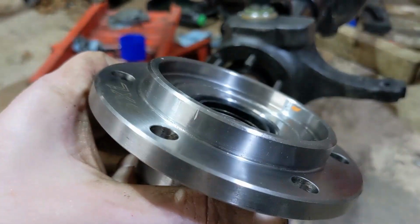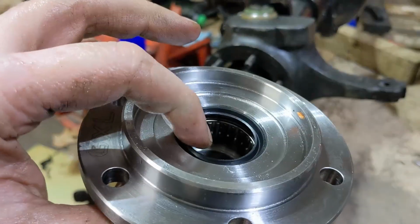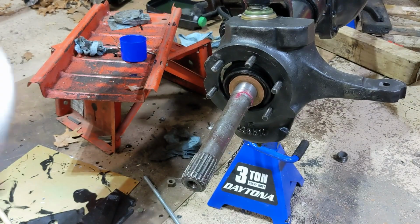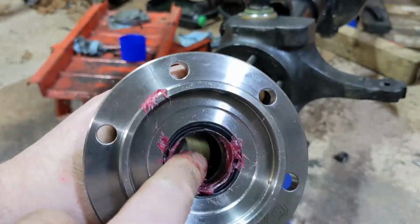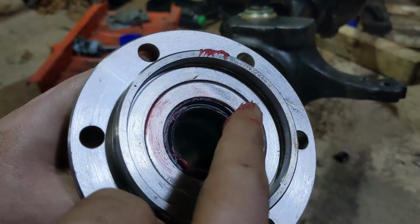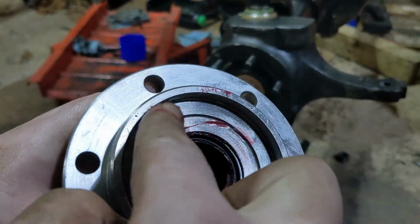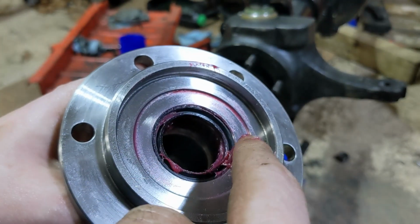The new spindle looks like it has not been greased down here in the bearing, so I'm going to grease this before we assemble it. Also lubricate the faces of these. This is where that seal and thrust washer run, just to make sure that they're not running on a dry surface.